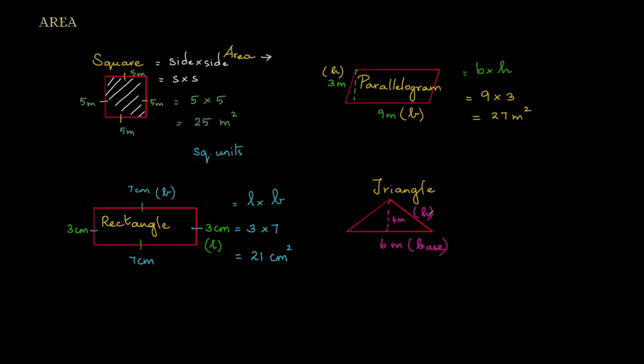Now what is the formula for area of a triangle? Area of a triangle is nothing but just half of the base and height. So formula is half into base into height. Half into, what is the base here? Base is 6 meter and height is 4 meter. So if you cancel this, 2 1s are 2 and 2 3s are 6. Again 1 into 3 into 4, totally it is 12 meter square.